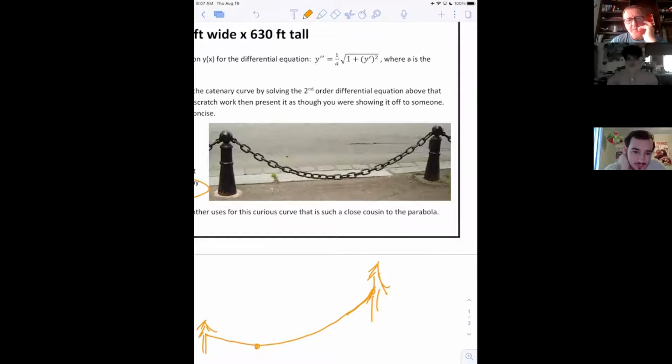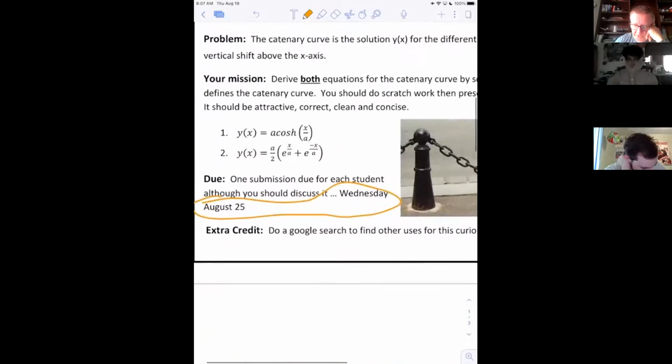So, I spent a whole bunch of time doing the math on how you design that. How do you come up with that? Well, it turns out that shape's a catenary. And so it's a really complicated mathematical shape. It's a brand new curve that you don't know about. And on this sheet, I'm actually telling you what their equations are.